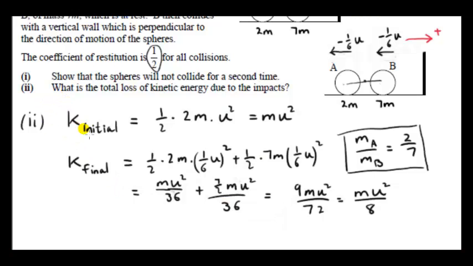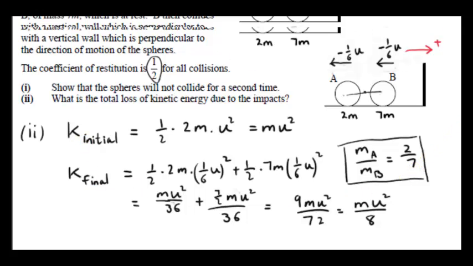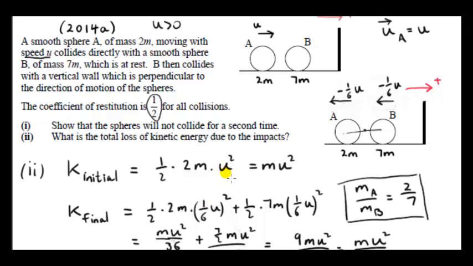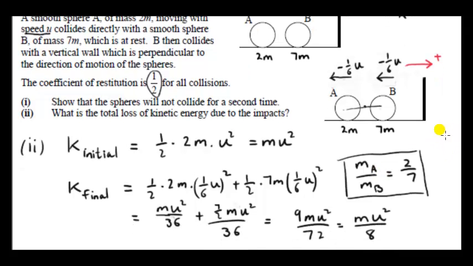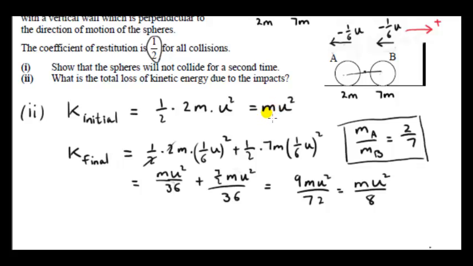Okay, in part 2 we need to get the initial and final kinetic energies. So we need the speed of sphere A. Well, that's just u. We need to square the speed. And here's the final situation. The speed of each sphere is 1/6 u. We disregard the sign when we're looking at the speed. But it doesn't even matter if we put in the minus sign because we're squaring anyway, so it's going to be positive. Okay, kinetic energy is a scalar quantity, so it involves the scalar speed squared. So you can see that the kinetic energy goes from a value of mu squared down to 1/8 mu squared. So the change in kinetic energy is 1 minus 1/8, which is 7/8 mu squared.